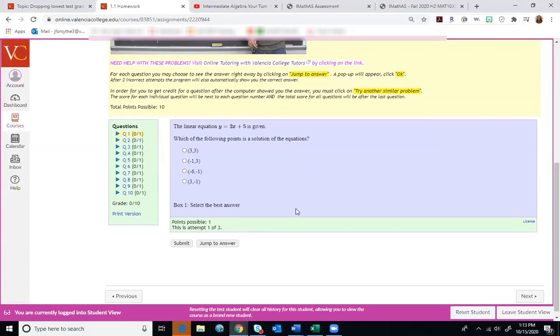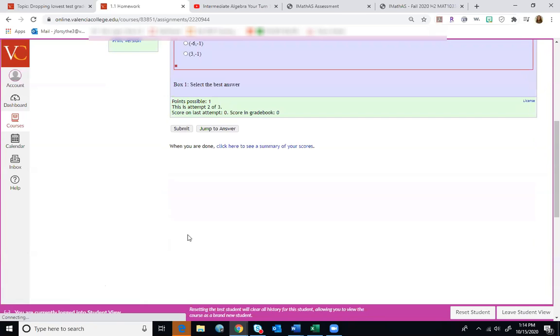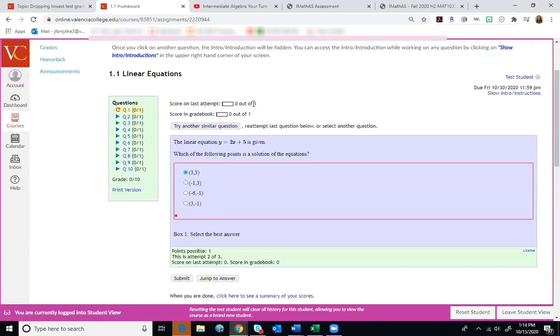Now, I say in the syllabus that you have unlimited attempts in your homework, which you do. So you have more than 3 attempts to earn 1 point for each question. But what this means is that you have 3 attempts per each version of the question. So for example, let's say I put an answer in, I click submit, and it tells me that it's incorrect. I got 0 out of 1 points. So I have 2 out of 3. I have 2 more attempts to try this specific problem again.